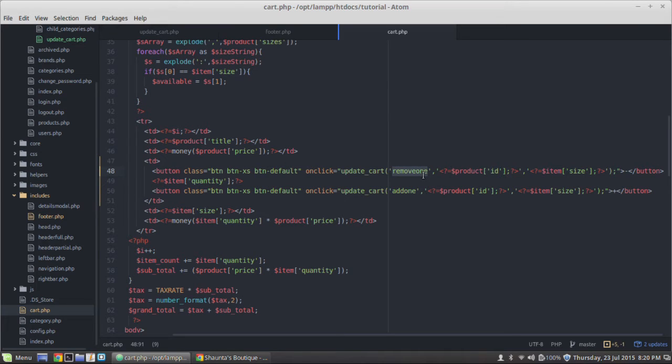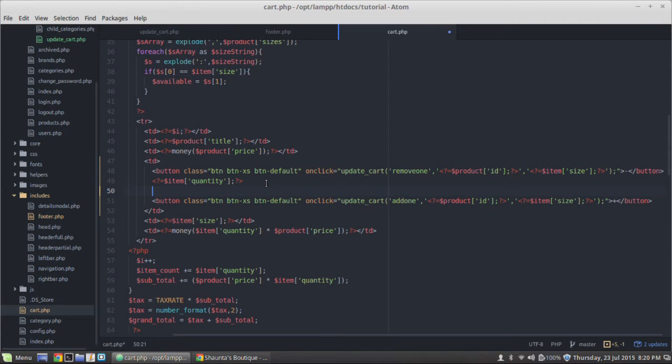Okay, the next thing that I want to do is, actually we only want this plus button to exist if there are more available. So what we're going to do is right here, go ahead and open PHP, and we'll just give it an if statement.